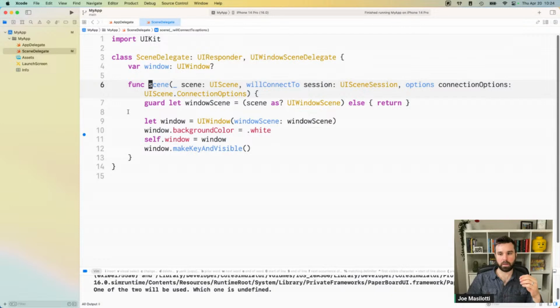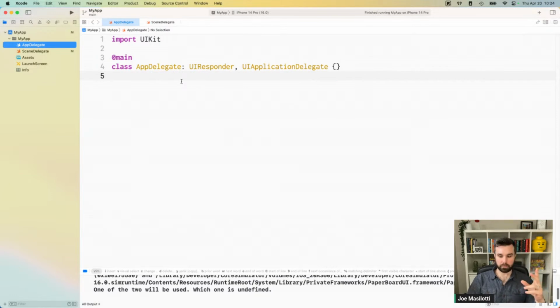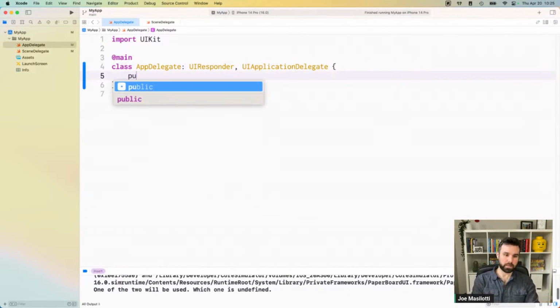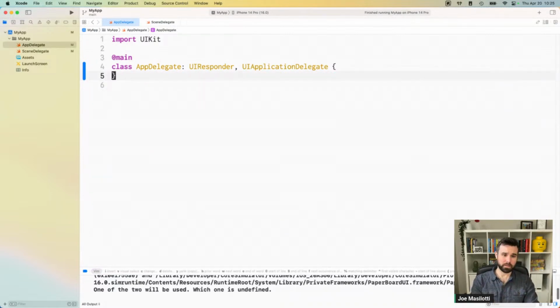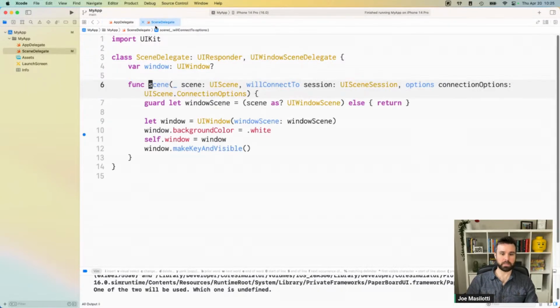So let's dive into how an app is structured, the hierarchy. Every app is going to have an app delegate, kind of like a throwback to C days or Objective-C even. It's going to have a main function. It's going to say this is the entry point to the application. You don't need to implement anything anymore in here, which is really nice. You just have to define the class as an app delegate, which conforms to the UIResponder protocol, this application delegate protocol. Normally, you would do things like registering for push notifications. When a user clicks yes on your push notification prompt, you'll implement some code in here. But until you get there, and until you start messing with this, you actually don't need anything in this file, which is really nice.